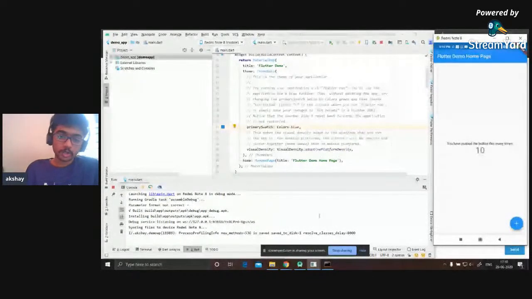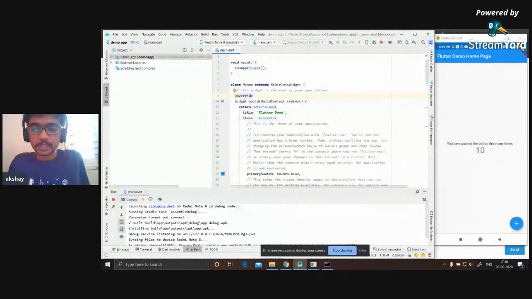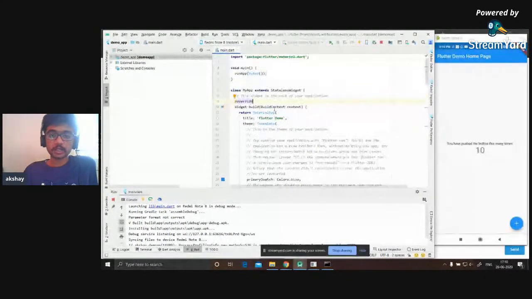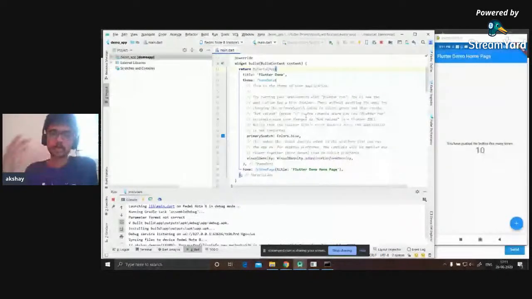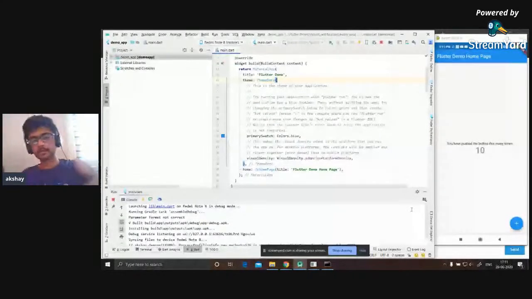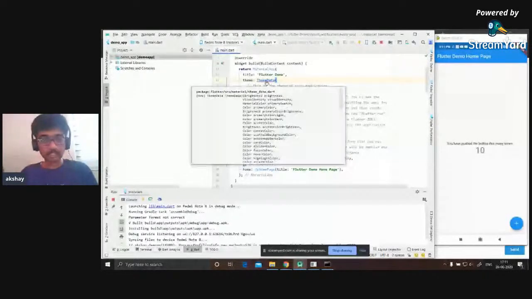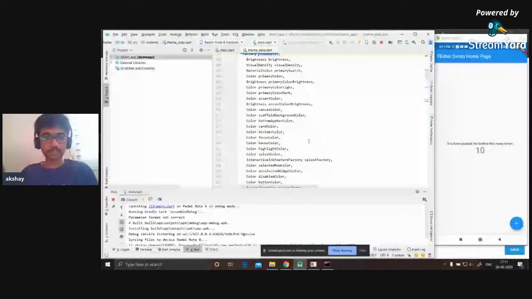So let us decode what is there. The Flutter hierarchy is expressive. In Flutter everything is a widget, I'll come to this. The app starts with the main method, and the root widget for the app is the material app. Here we can specify a light theme or a dark theme. It also has many options regarding the theme of the app. We can control click on theme data, and then we can see all the available options here.